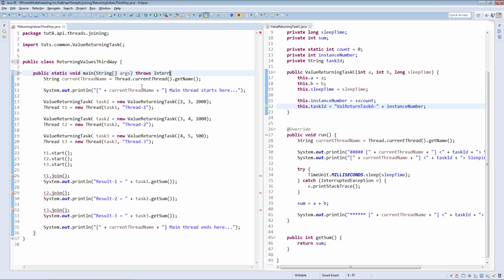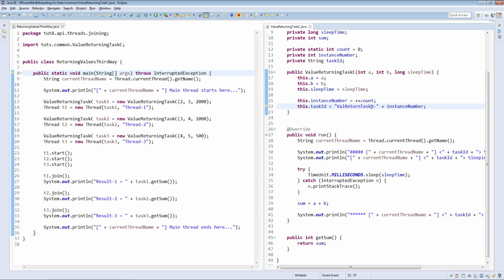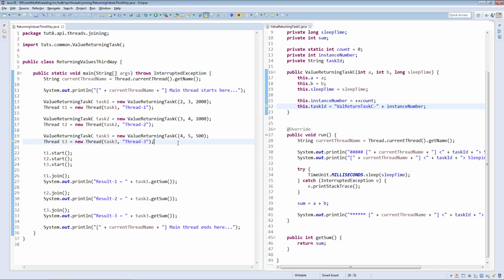So I am just declaring it here. And we have to change the ID of the task as well, that I have forgotten to do. Right. Let us run the main class now.